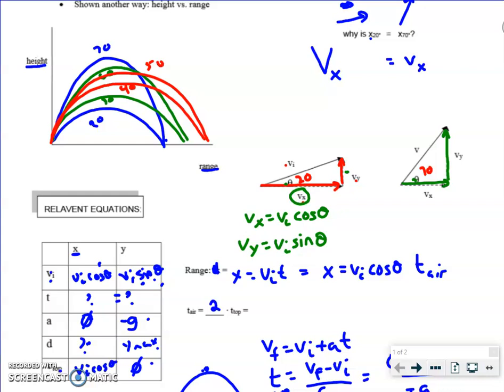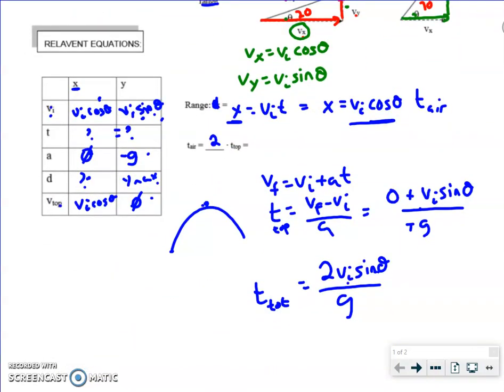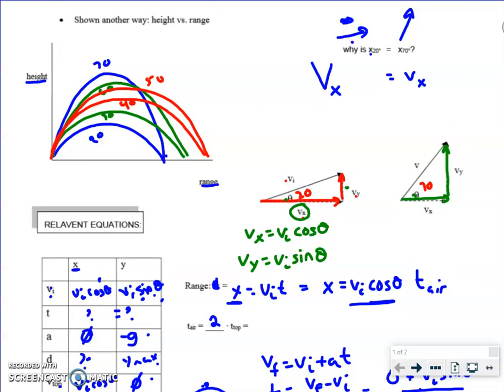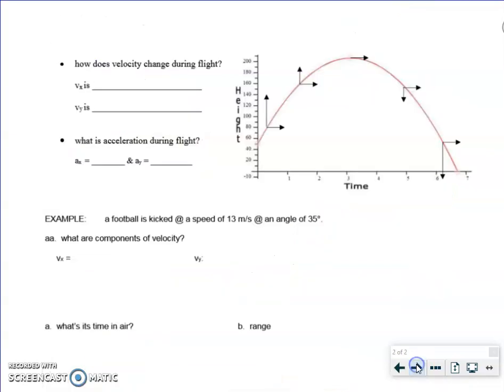Okay, so if my range is based on my Vi cos theta, cosine of a big angle is a small number. However, as we saw from this equation, the time in the air goes by the sine of the angle, meaning the bigger the angle, the more time in the air. So this one, since it's a low angle, has a small time. This is a big angle, so it has a big time, and they balance out. So there's a crude explanation of why complementary angles give the same range.